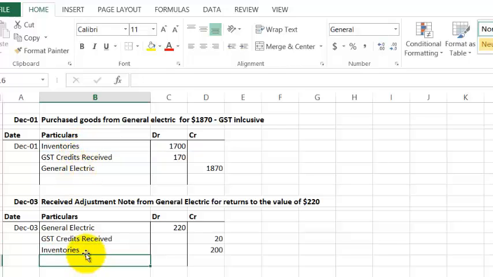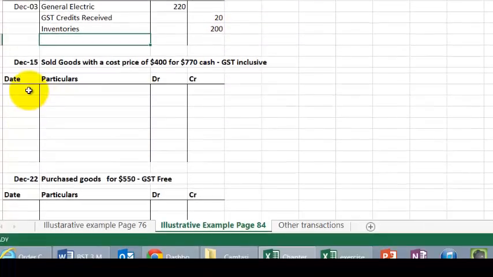Okay, remembering, just going aside to thinking about your debits and credits in relation to your ledgers. You had a debit entry to inventories there, a credit entry there, so we're actually left with $1,500 worth of inventories on the debit side. That's the net effect of these two transactions.